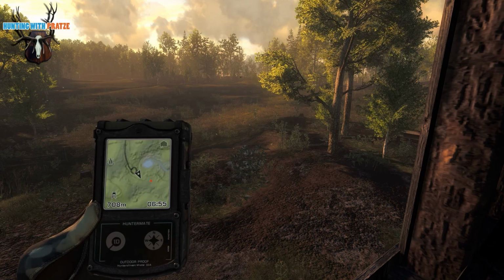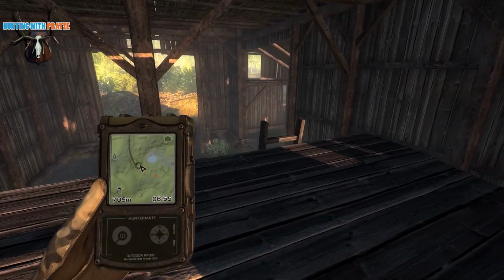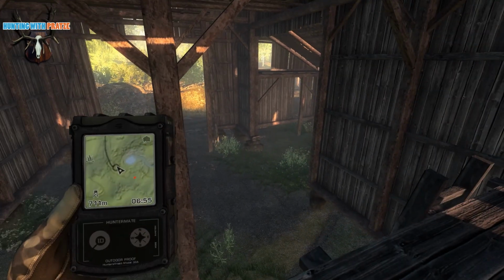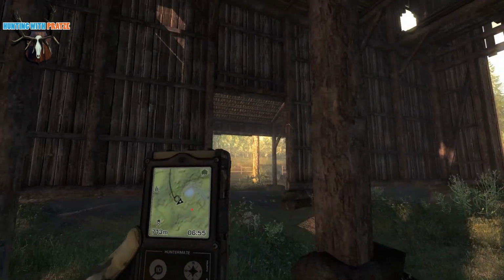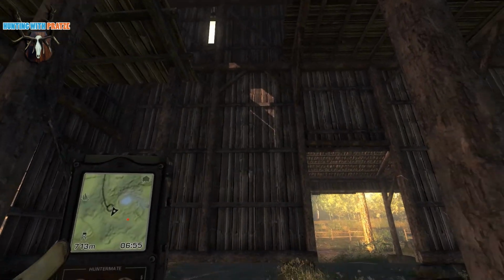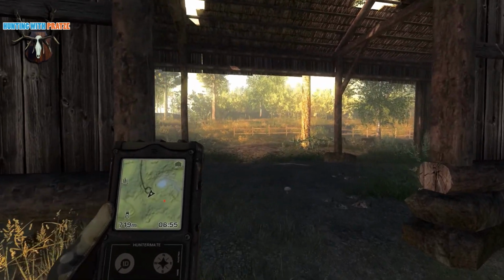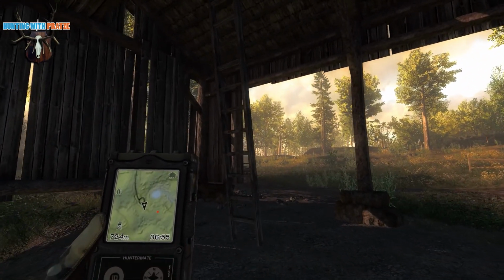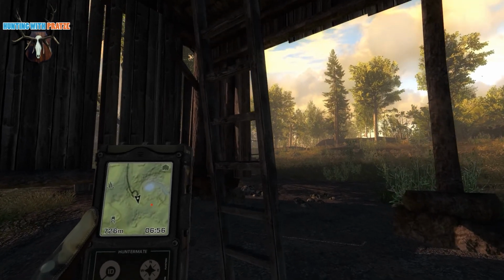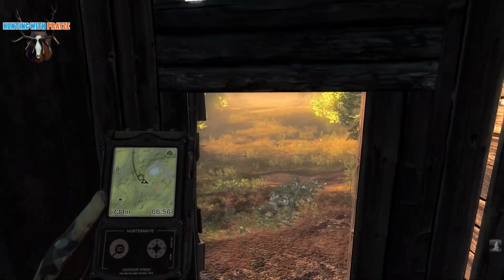Okay guys, I'm at the barn now, and I've been checking out these great opportunities that you get at the barns. You can use the ladders to get to that higher level, and you can get some really good view out of the barn. I think even here is another one. So there's really plenty of possibilities up here. It's really great to hunt from here.